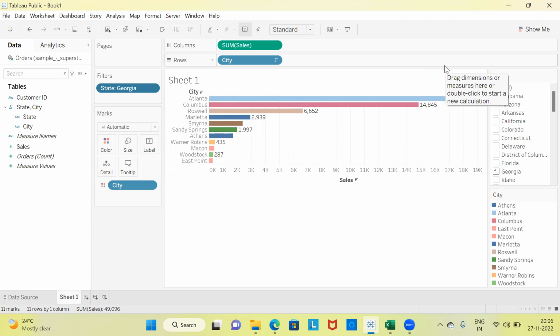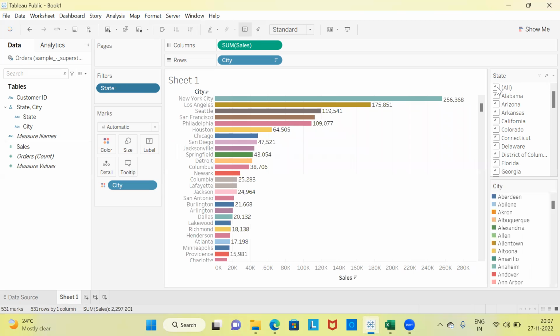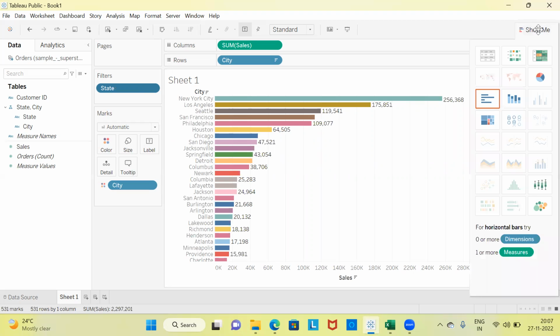So this is how the filters option is very, very useful because it allows us to change the representation either for all the states or for specifically those states that we are interested in. So with this, we have seen how the filter option works.